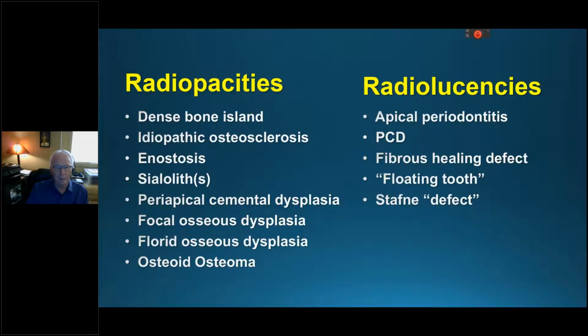One of these, periapical cemental dysplasia, actually has several radiographic appearances. I don't know if there are any people as old as me listening in, but way back when we were being taught about these lesions, there was a term cementoma, as opposed to true cementoma, and that terminology has dropped by the wayside. So the term for what you're going to see is periapical cemental dysplasia, and there are three different radiographic variants that we'll show you.